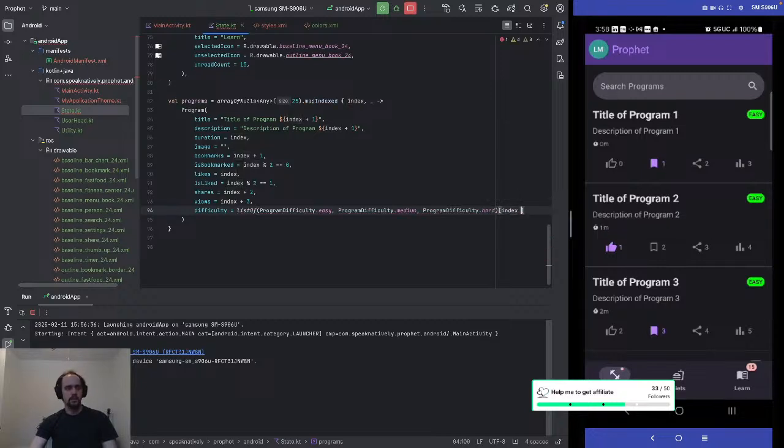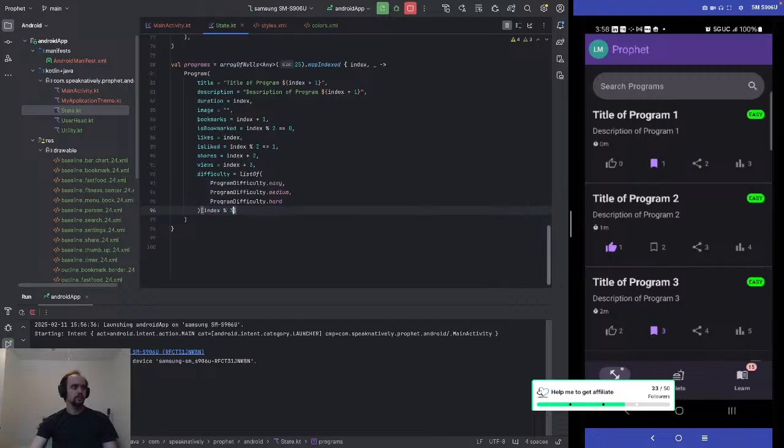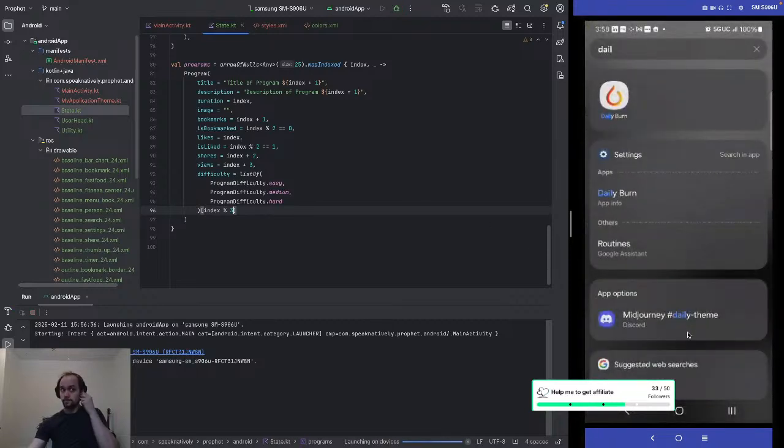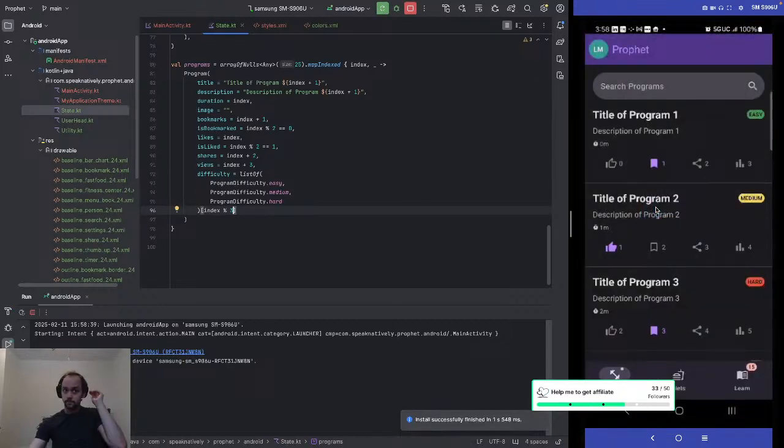Index 3. Run it. Okay. Okay, I mean, well, looks fine to me.